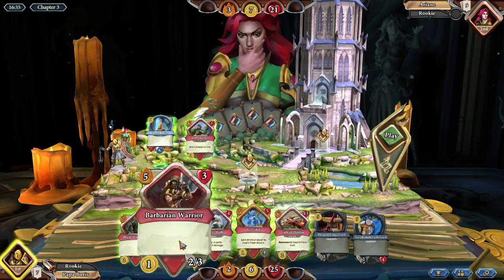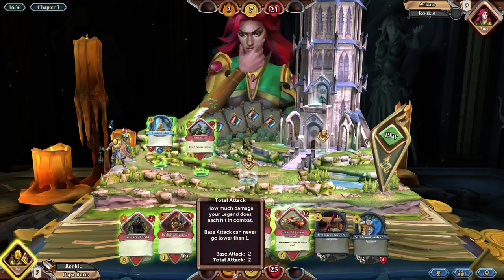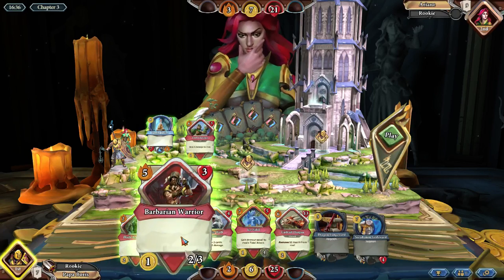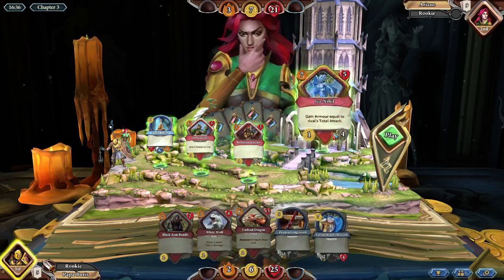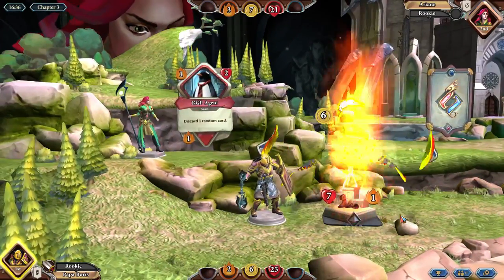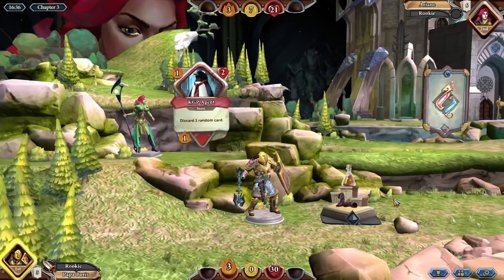This guy's going to give me a 2/3 weapon. So you have to think ahead in this game to what's going to happen as you lay out your cards, and order matters quite a bit. So after I kill this guy, I'm going to have a 2/3 weapon. My attack is going to be 5: 2 for what it starts out, plus 1 from the stamina potion, plus 2 from the weapon. And once my attack is 5, I'll be able to kill this thing, which gives me armor equal to my rival's total attack, plus also 4 armor and a gold. So I'm trying to build up a lot of health here, and also get some attack power in the form of the weapon while I'm at it.